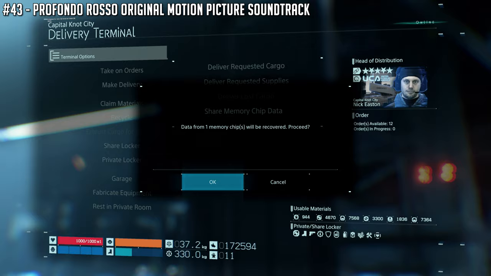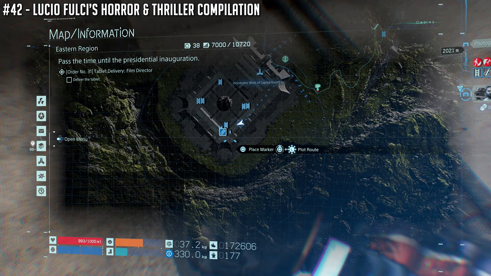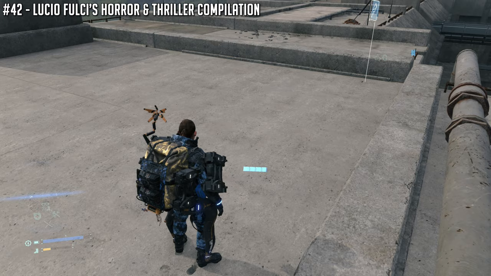So after you've picked up any of these data memory chips, you have to go and return them to any of the delivery terminals. Now, next up, we're going to go to the incinerator, which is south of the capital there. We have to actually go up onto the roof in order to get this one. So go to the incinerator, make your way up to the roof. It's not very hard to do. And then hopefully someone's already tagged it for you, but here it is in the corner.